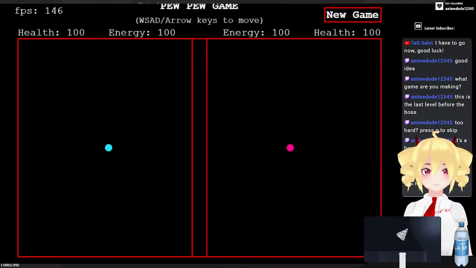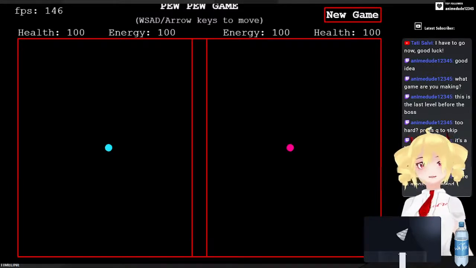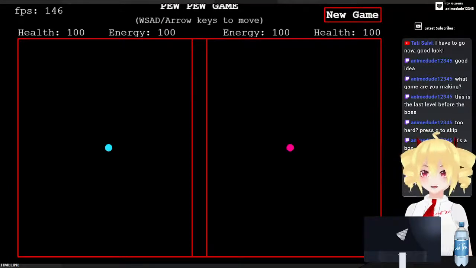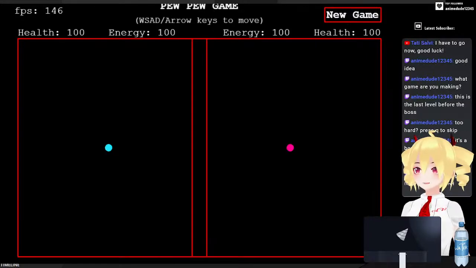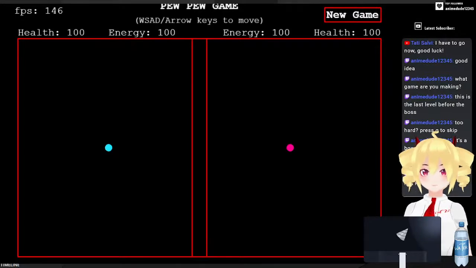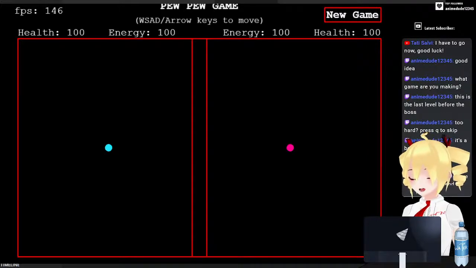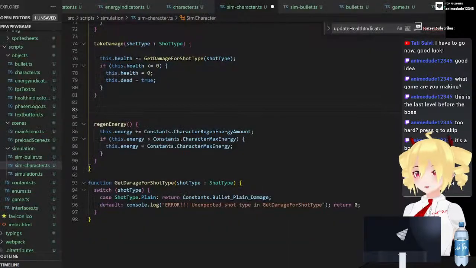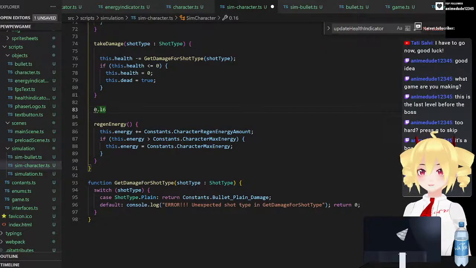Why is that? The reason for that is because of how JavaScript stores floating point numbers. It might not be able to represent exactly, like 0.16.